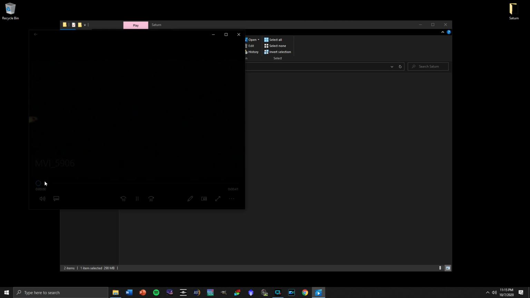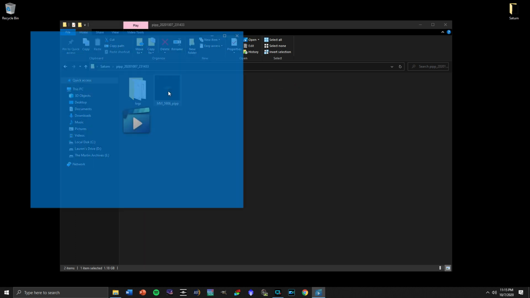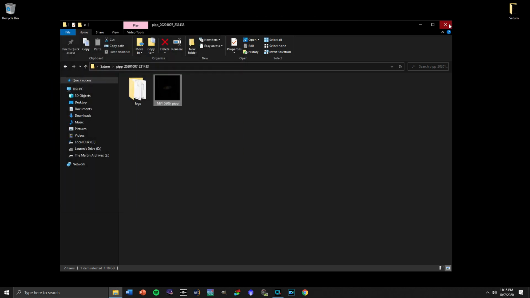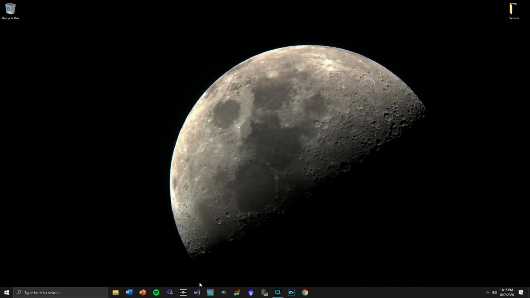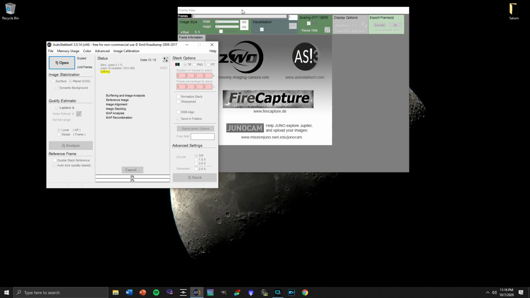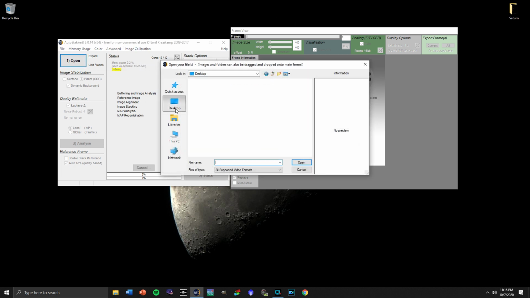So we had our first image here, as we saw earlier, our footage of Saturn moving across the field of view. What PIPP did is it took that and it made it a format that'll work, and it went ahead and centered it for us as well. So now we have everything lined up and ready to go for the next step of our process, which is going to be stacking. The best program that I have found for this is Autostakkert 3, and it is phenomenal software for dealing with the planets in particular.